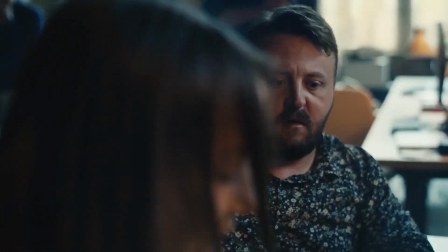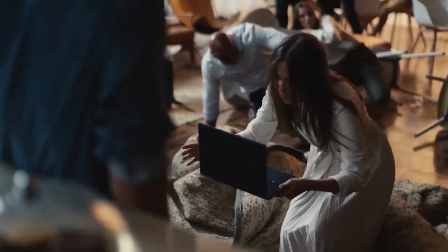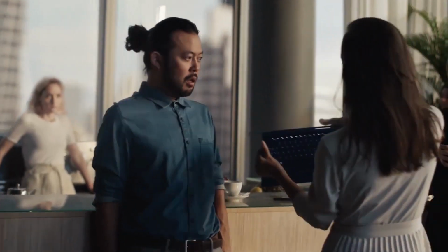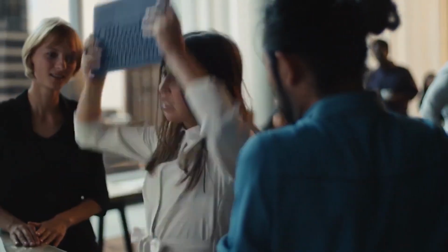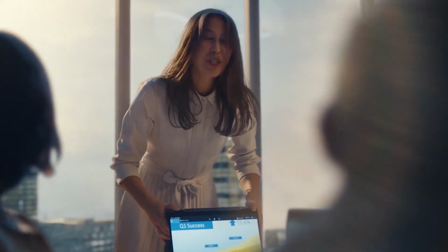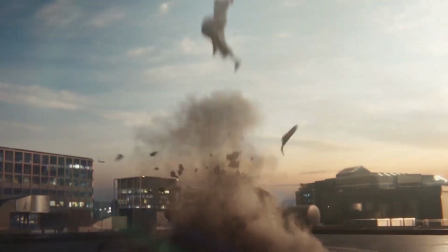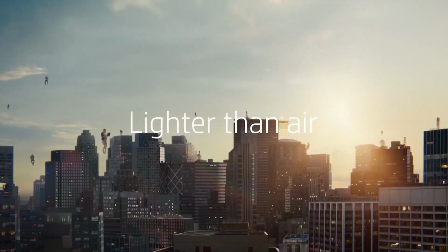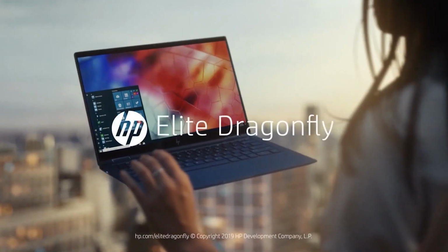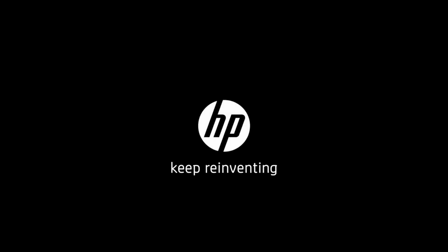At a surprisingly light 2.5 pounds and at 0.6 inches in thickness, the Elite Dragonfly makes the Dell XPS 13 2-in-1, 2.9 pounds, 0.5 inches, Lenovo ThinkPad X1 Yoga, 3 pounds, 0.6 inches, and Apple MacBook Air, 2.8 pounds, 0.6 inches, seem hefty by comparison. What's amazing about this laptop's lightweight design, though, is that the machine doesn't feel flimsy for it. I've tested other magnesium shell machines in the past, but unlike them, the Dragonfly doesn't buckle or bend when you grip or apply pressure, thanks to internal reinforcements.